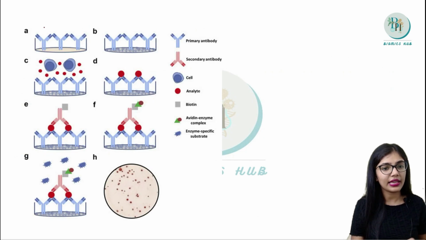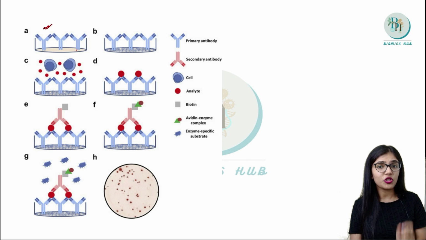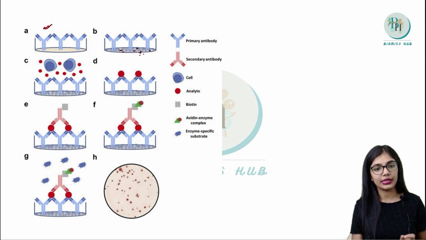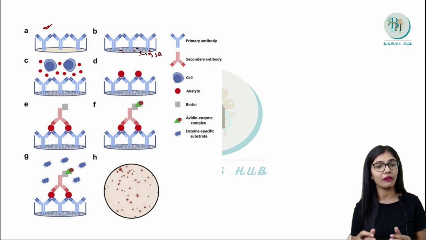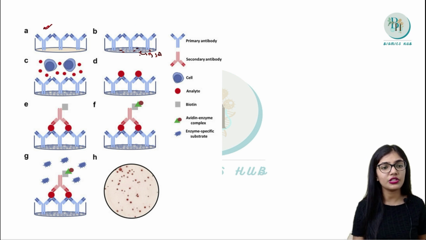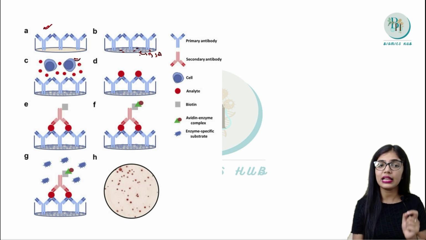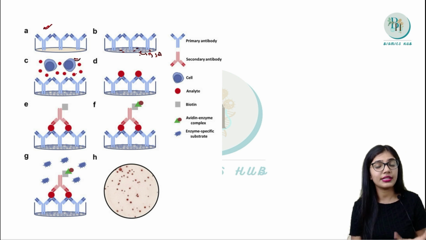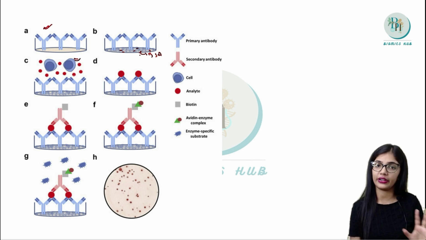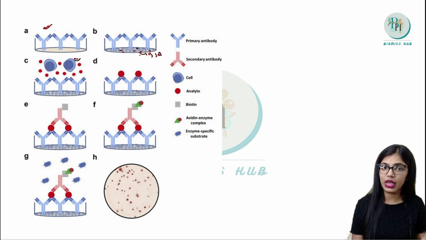Here we can see that there is a capture antibody present. This capture antibody is specific to the cytokine, and after that we have to coat the rest of the surface with BSA, which is bovine serum albumin. Why are we coating the other surfaces? To avoid false detection. We are blocking the surfaces which are free. The next thing added here is the cell, and the cell is secreting the cytokine. Here no stimulus has been given, but we can give a stimulus because not all cells can secrete the cytokine by themselves.